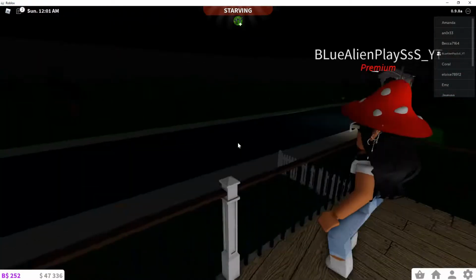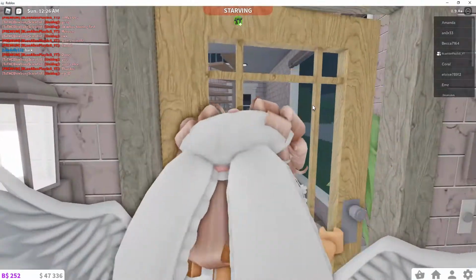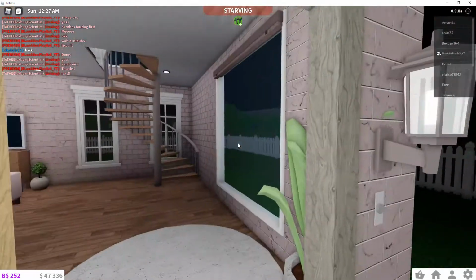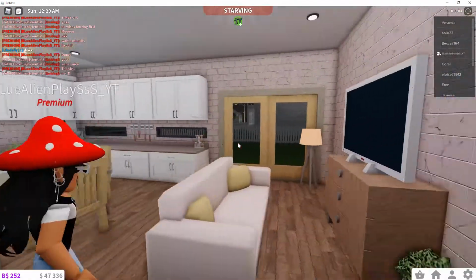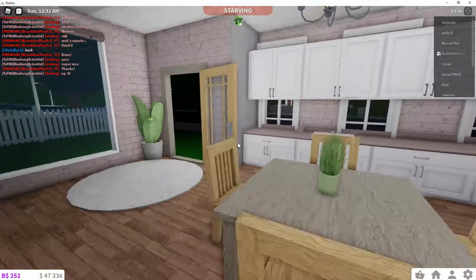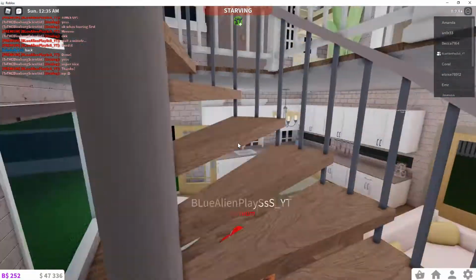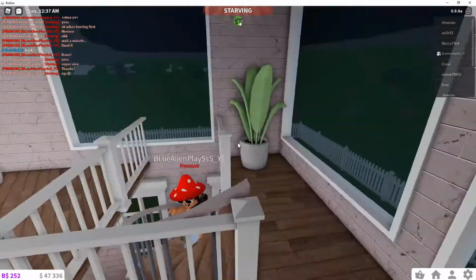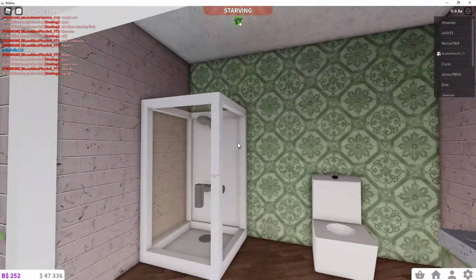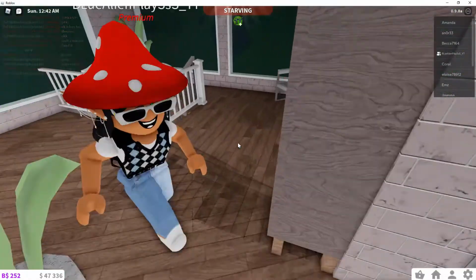Yeah, onto my house. Alright, this is my house. Go in, and there's a living room and a kitchen, and then you go up, and then there is a bathroom and the bedroom.